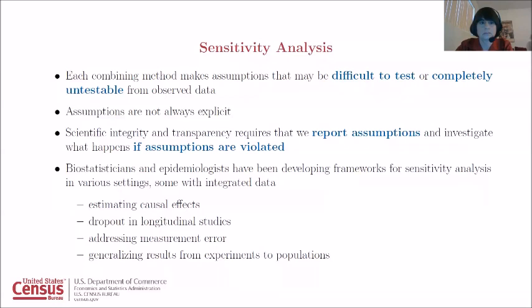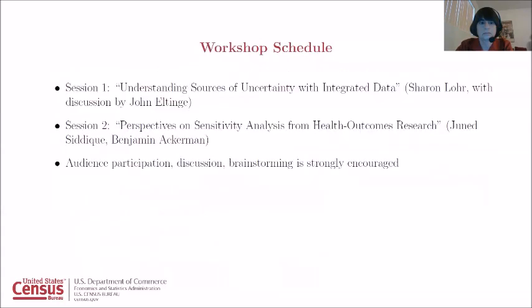So the schedule for today has two sessions with a short break in between. In the first session, we're very happy to have Sharon Lohr speaking with us on the topic of understanding sources of uncertainty with integrated data. This is a very nice talk that she's prepared. She'll be delivering it remotely from Arizona. We have an in-house discussant, John Elting from the Census Bureau, who will give his discussion, and then we'll have plenty of time afterward for questions from the floor and open discussion.